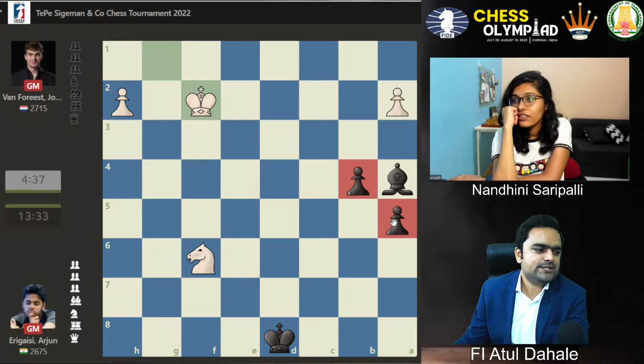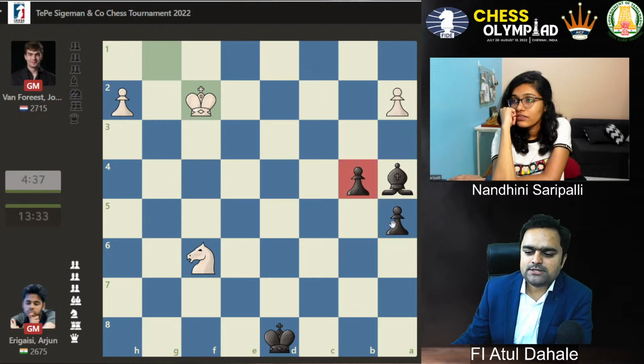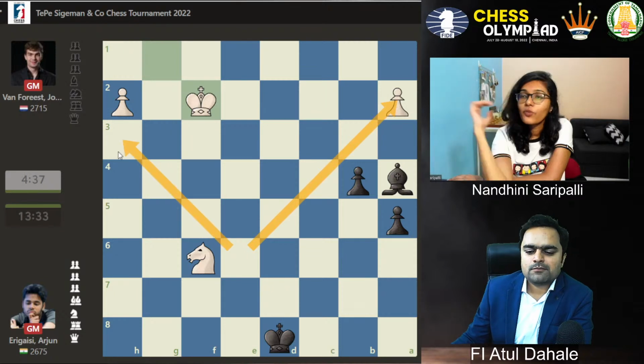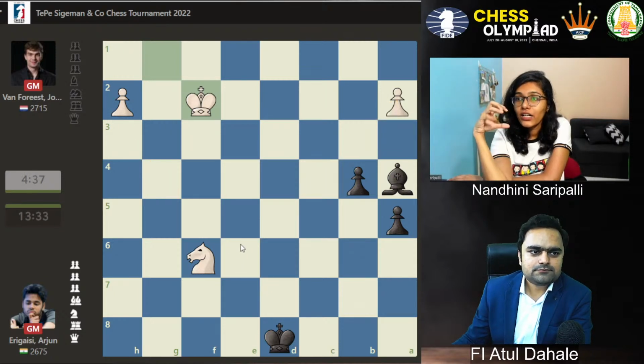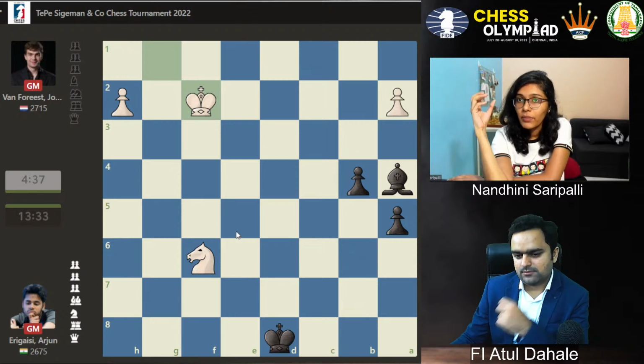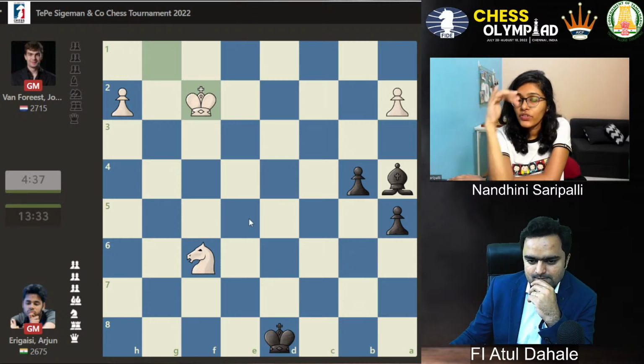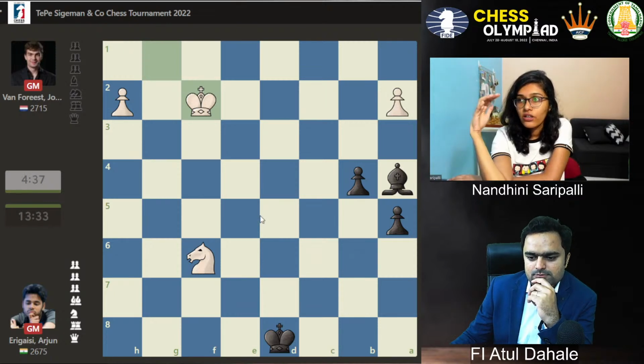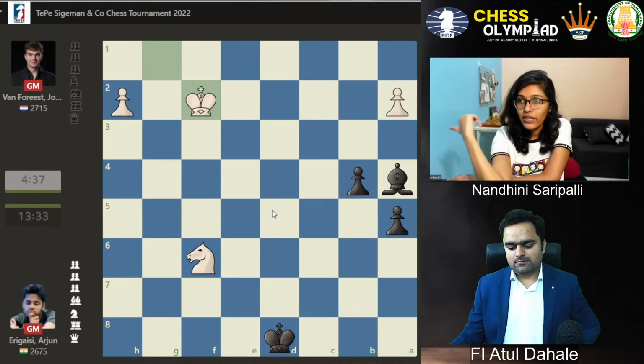There is one analogy that if the pawns are on the two sides of the board, then the bishop is preferred because it is a long range piece. Because it can attack on one side of the board, and it can also defend on the other side. So if you consider this particular position, we just invert the colors, meaning bishop for the knight, knight for the bishop. Let's say Jordan had the bishop and Arjun had the knight, then it should have been winning for white, with, as you said, pawns on two sides of the board.